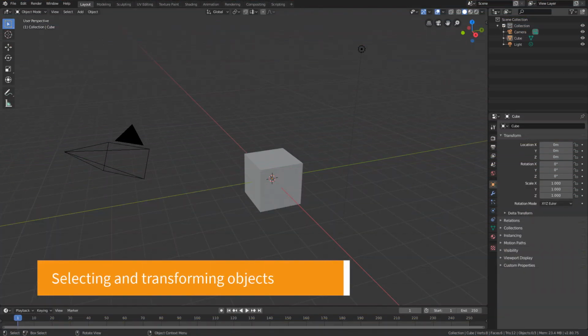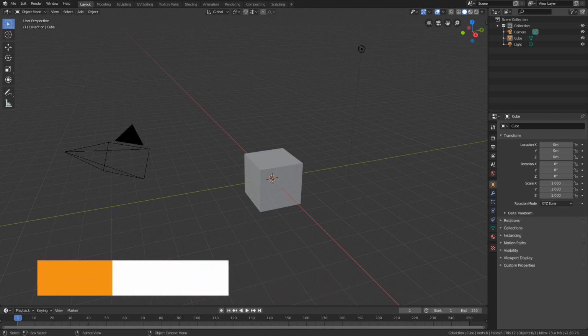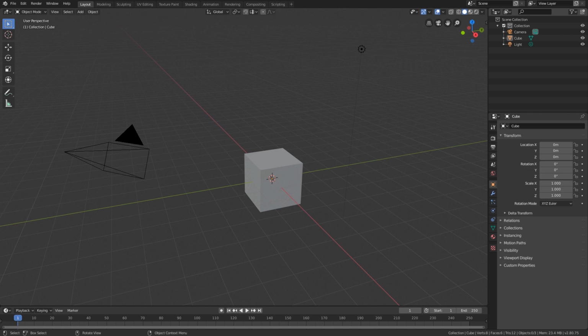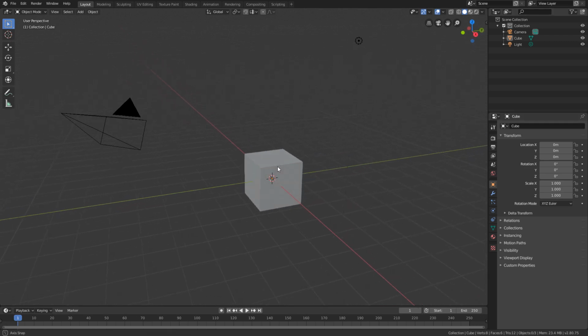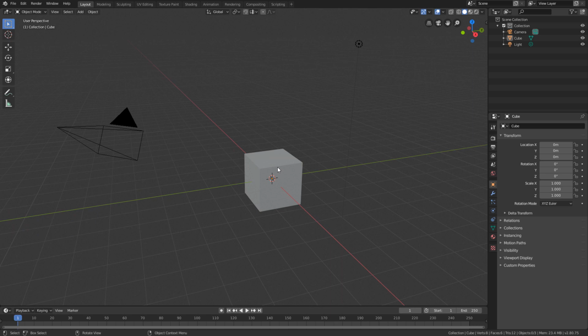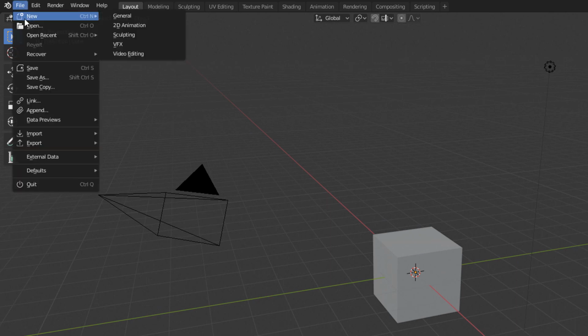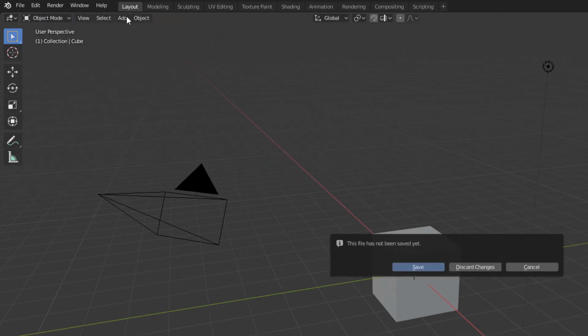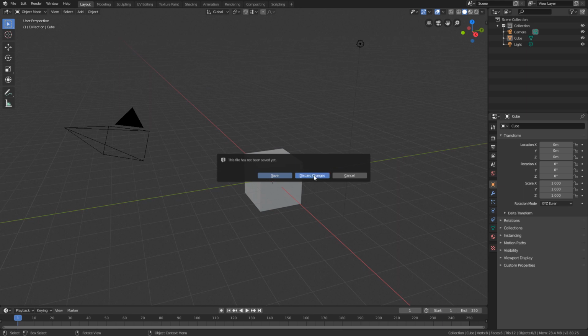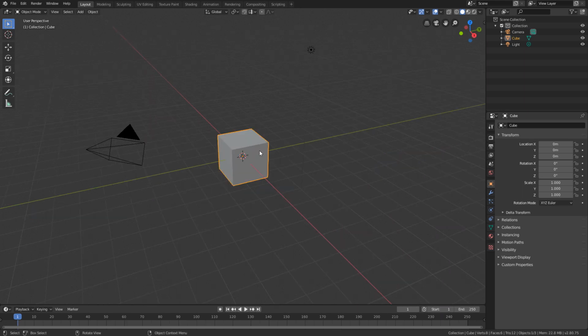In this lesson we will see how to select and transform objects. And to do that, we can use the default Blender scene. By now, you may have noticed that when you open Blender or create a new file by going to File, New, General, Blender creates a scene that comes with these three objects.